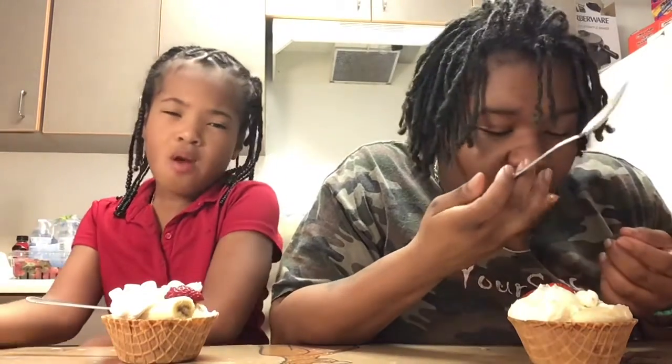Oh, the cookie with the ice cream and the marshmallow and the whipped cream tastes like s'mores. Yeah. Oh my god. Sour. I ate one of the green ones.